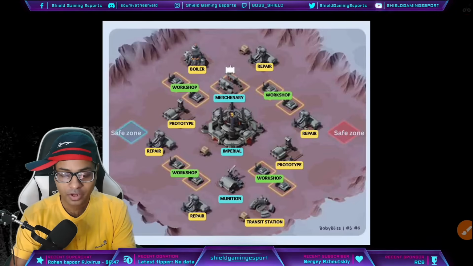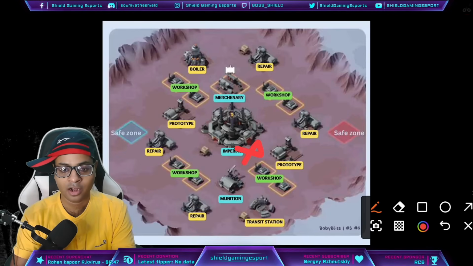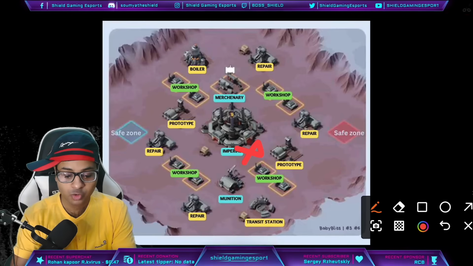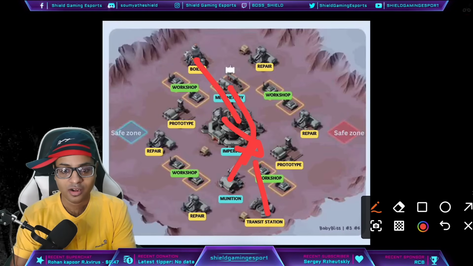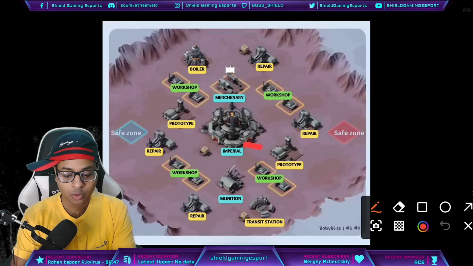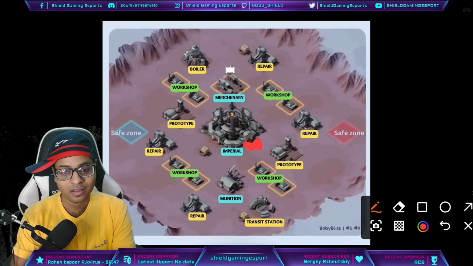Plus when the imperial foundry is opening, as a whale you have to come to the imperial foundry here in the middle of the map. Then you have to use your 6 marches in 6 different directions. One march will go for the boiler room, one march will go to the transit station, one march will go imperial, one march will go mercenary, one march will go munition, and you can keep one march in your hand like this. So if you are a low spender or mid spender, you cannot do that. As a mid spender you can try it, but if you are a high spender, you have to come to the middle of the map or wherever you want, but you have to defend multiple buildings yourself.